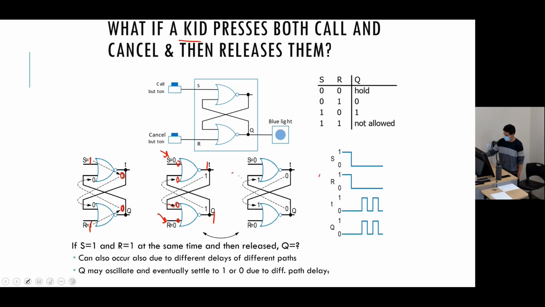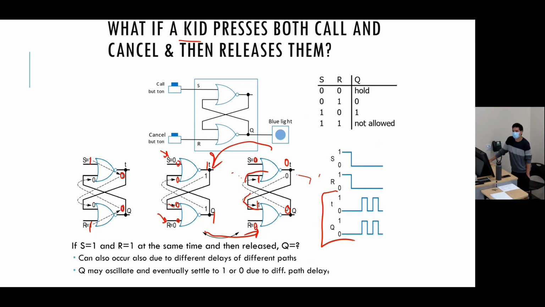And then at the next time step, your 1s are going to propagate back into your NOR gates. So this is going to be 1 nor 0, 0, and 1 nor 0, it's going to be 0. And then it's back to this. And then back to this. So it just keeps flipping back and forth if you get in that invalid state. It will eventually settle down because of the not perfect delay timings, and it will either converge to 0 or 1 after it's done oscillating. But you're going to have it on and off very frequently if you do get into this state. So we want to avoid it.